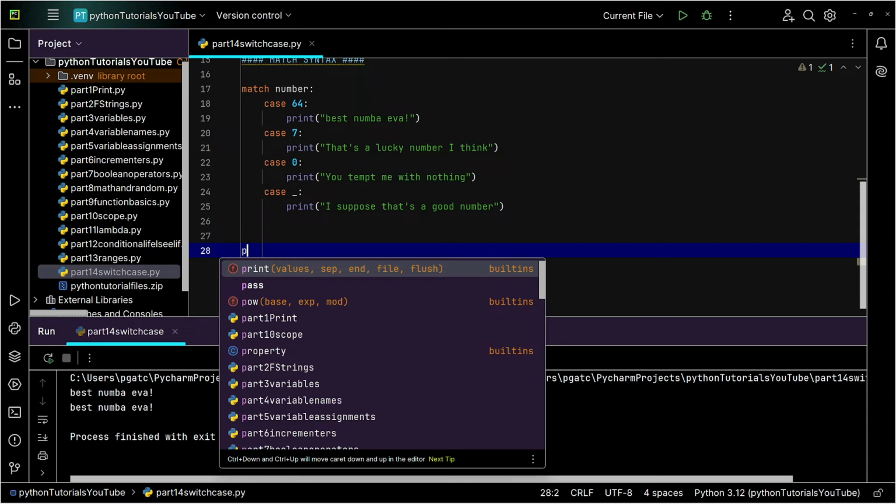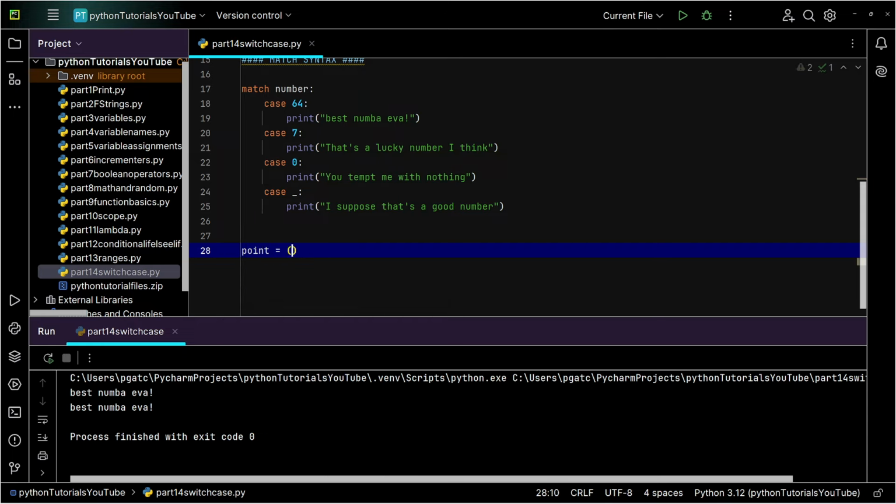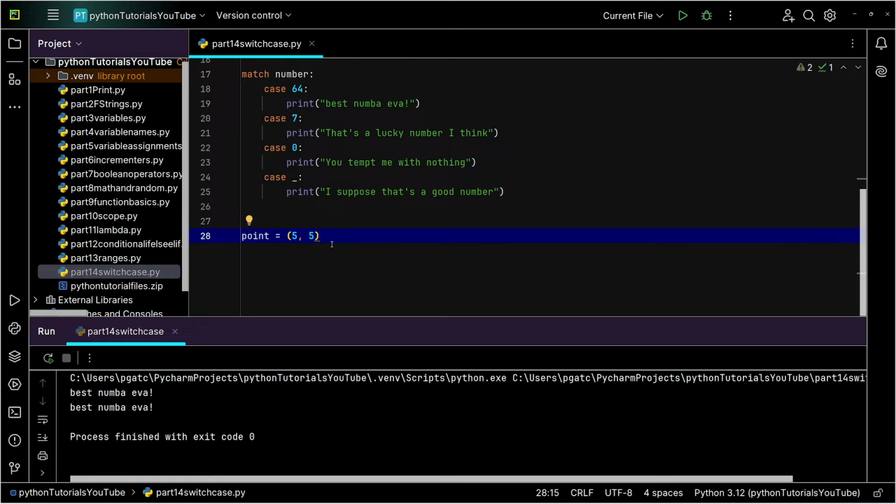And my point here, we're going to do this as a tuple. Don't panic. 5, 5. That's a pretty good pun. Don't panic. It's just a fancy way of holding values. It's nothing bad. So I'm going to create a tuple called point, and it's going to set a value of 5, 5. What I want to try to do here is find some things about this point. So I'm going to come down here and simply type in match point, just like we did before.